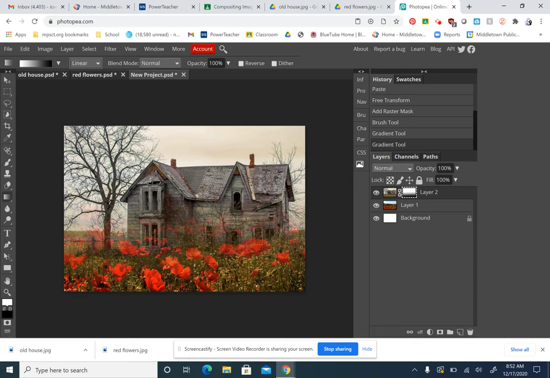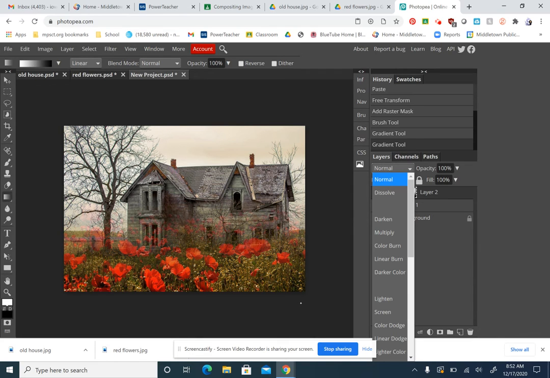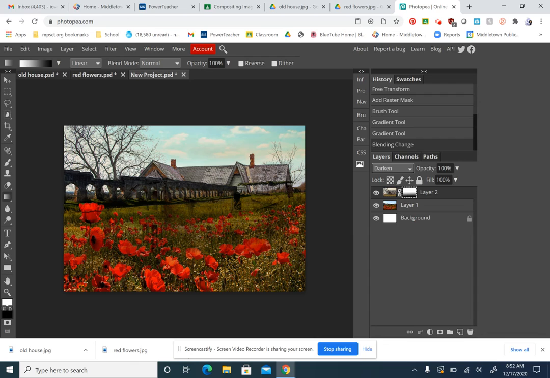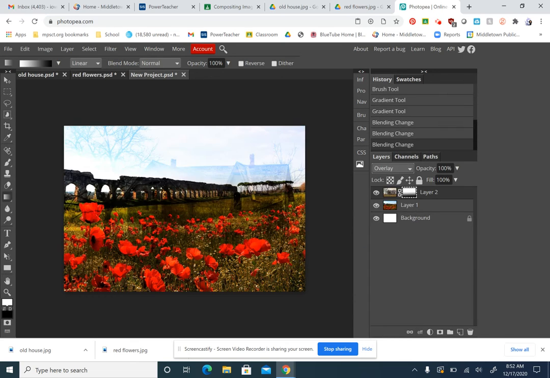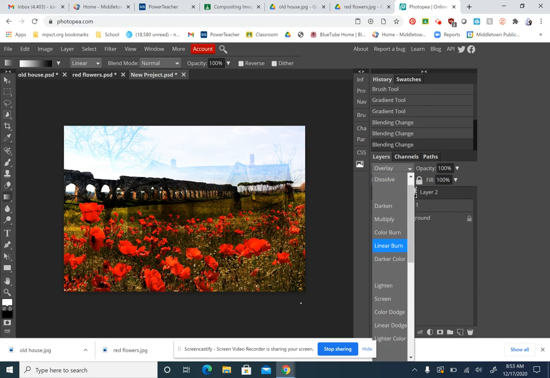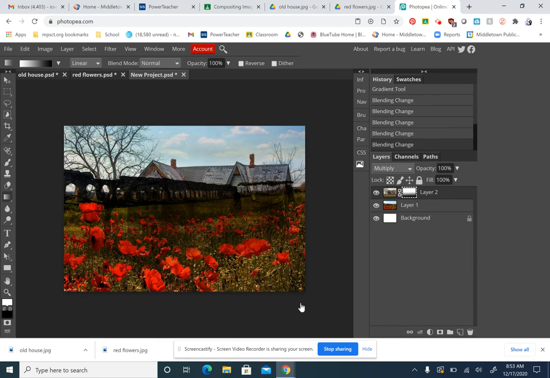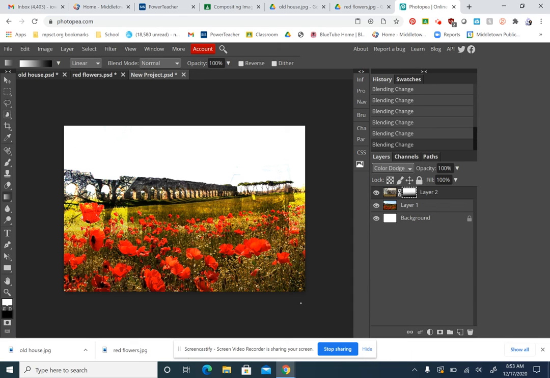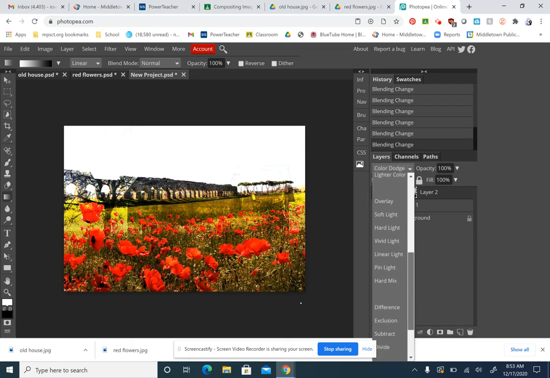Now, the bonus that I talked about earlier is you could also change the blending mode in one or both of your layers. So every layer that you have comes with a blending mode, which is normal. But as you go down to this menu here, you have a lot of blending modes that you can possibly choose. So let's say I choose darken, then the combinations will become different. So blending modes are based on the colors and the values that the image already has in it. So the more you practice with the blending modes, you'll start to get to know what each blending mode does. I use one called overlay a lot, which is here, but it doesn't really work that great in the case of these two pictures. But scroll through them and find one that you think makes an interesting combination. Right? We don't want the house to totally disappear, so maybe that one's not the best choice.